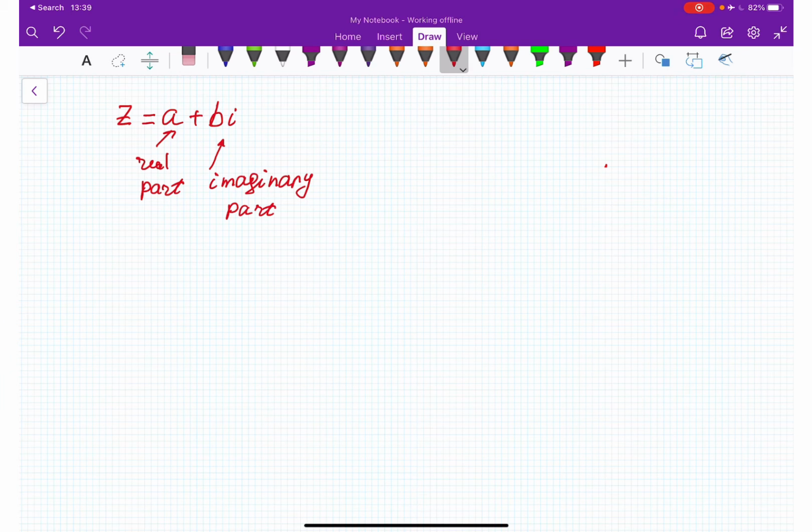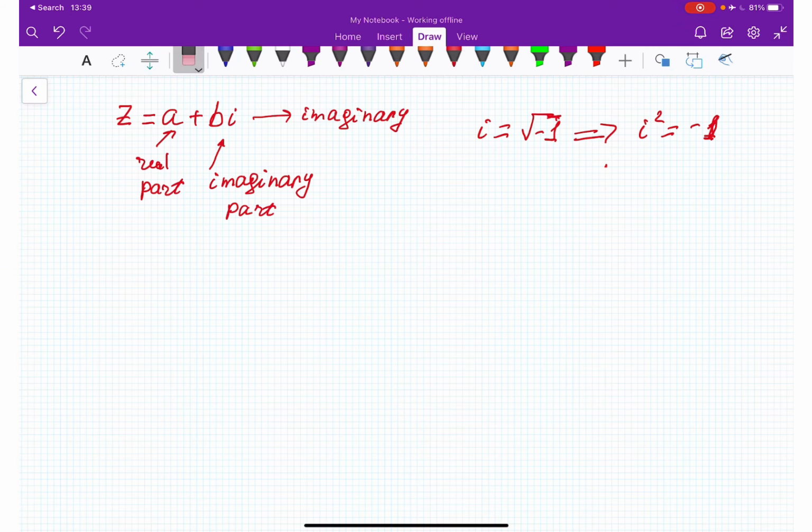And i itself is an imaginary number. i is equal to the square root of -1. Therefore, i squared is equal to -1. So as you can see, the imaginary number is taking care of square roots where we have negative numbers stuck under, right? That's for radicals with a square root and a negative number underneath.